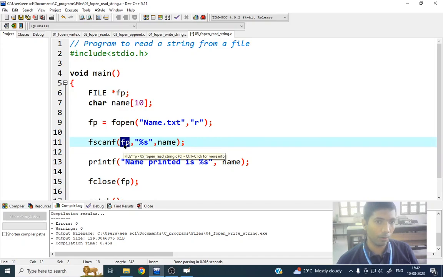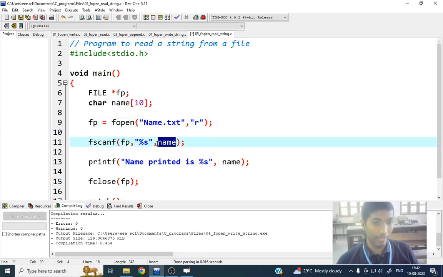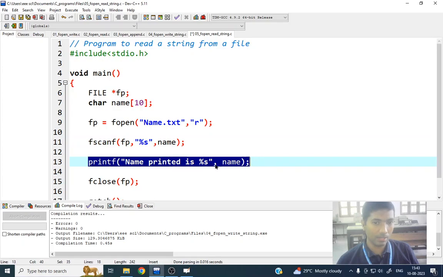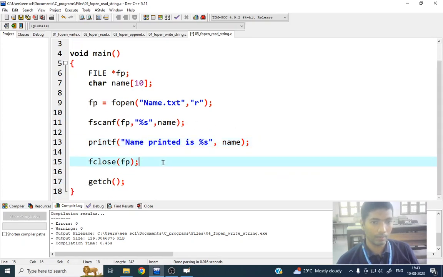So fp is pointing to the file name.txt, and the string will be stored in the variable name. This command will print in the console, not in the file, because I just used printf. Name printed is %s, name, so whatever is stored in name will be printed over here.